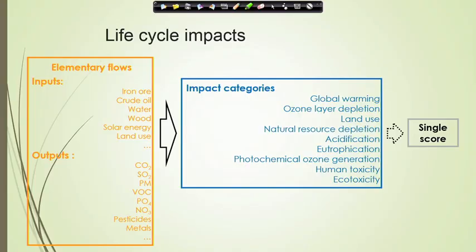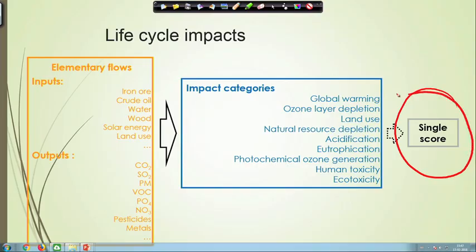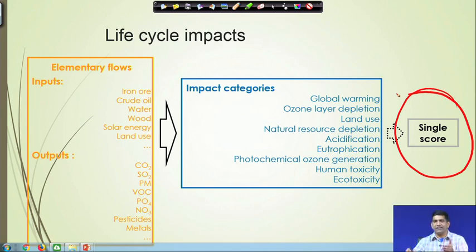That is why the single score is a concept very similar to the stock exchange Sensex that you hear all the time, or the water quality index or air quality index. You come up with a single score which is a weighted average of all these different parameters, and how much weightage has to be given is up to you, or there are several protocols available which you can use for that. Then this single score is used to tell that this product is better than that product. So, it is easy for people to understand. So, that is, in a nutshell, how life cycle analysis is done.